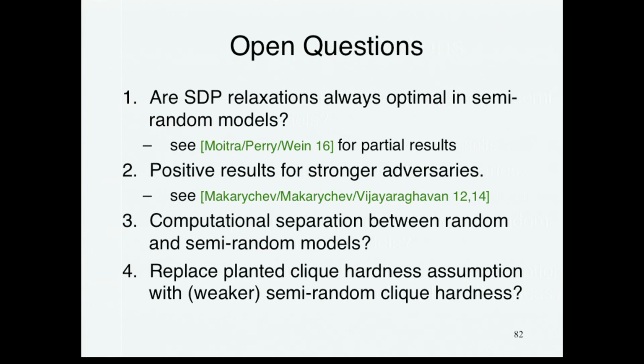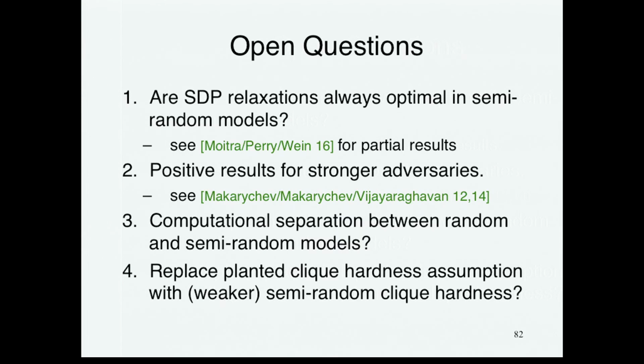So, one thing that you can't help but notice is for all of the positive results for these semi-random models, it seems to always be a semi-definite programming relaxation, which kind of gives you what you want. And there's a question of, is there some generic sense in which SDP relaxations are the best robust algorithms, the best algorithms for semi-random models? There's some suggestive results along these lines in the Moitra et al. paper that I mentioned. You can imagine trying to weaken the assumptions about nature and/or about the adversary, right? So maybe nature doesn't do independent edge probabilities. Maybe the adversary can at least have some violations of monotonicity. That's important, having weaker models and positive results.